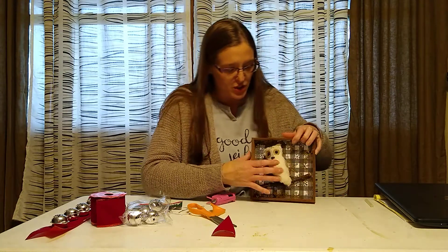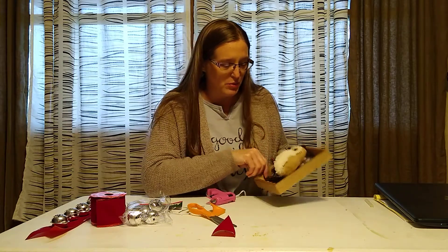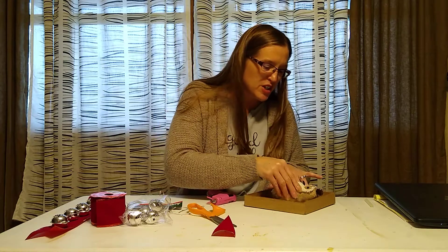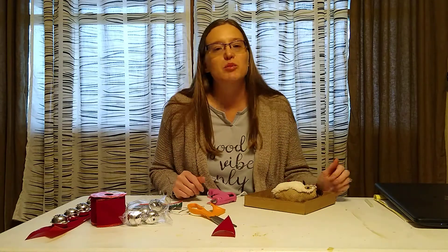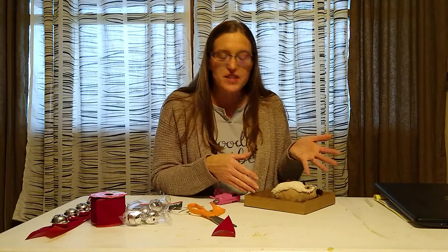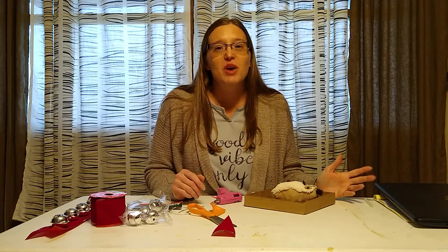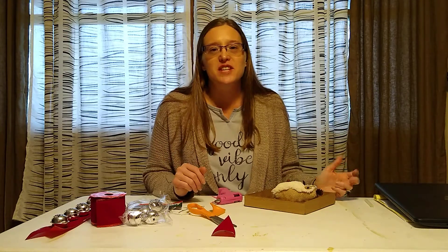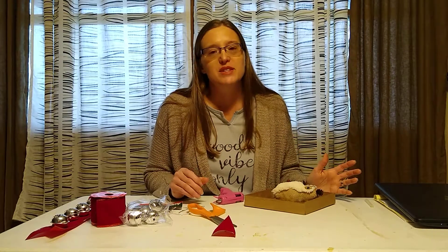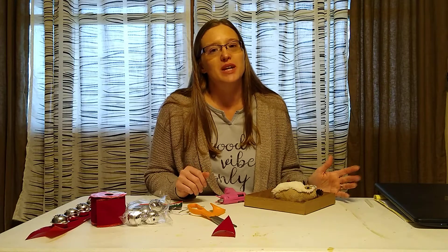Once it dries, it's just going to be a cute shelf decoration to put up on your mantle, or you can hang it on the wall if you want. There's something fun and cute that you can give as a gift if you put a bow on top. All of this again was from Dollar Tree or scrapbooking paper that I had. I just hope you have fun. I know a lot is different now — you can stop at Dollar Tree, pick up a few things, make something fun and cute, and give it to someone. It'll make you happy and it'll make them happy.